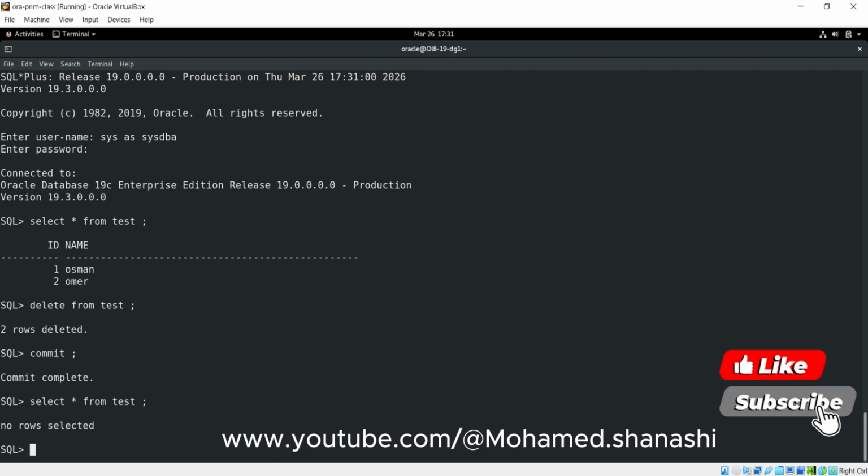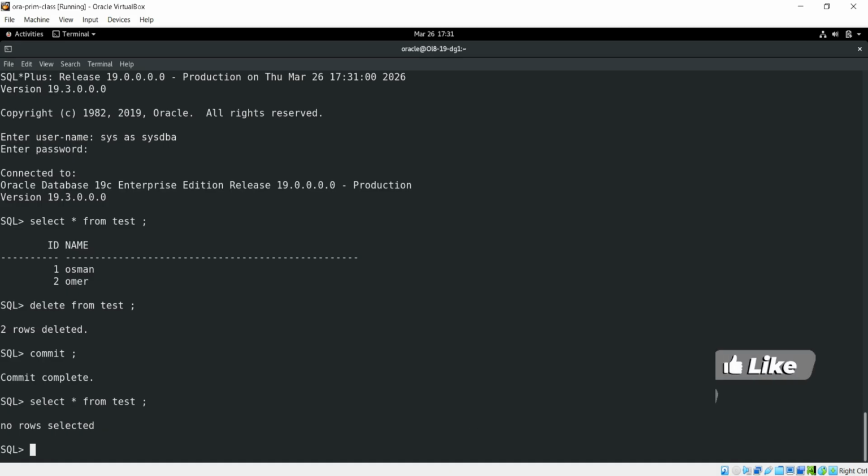We need to recover it. What to do? The good thing is we have a backup. We have a full backup, or we have an RMAN backup. First thing, shut down the database.